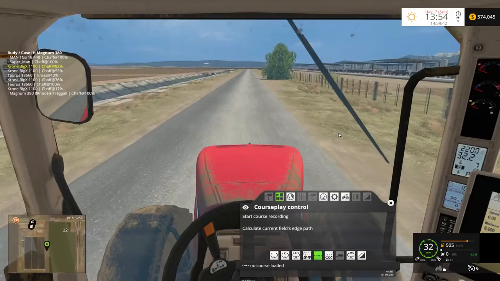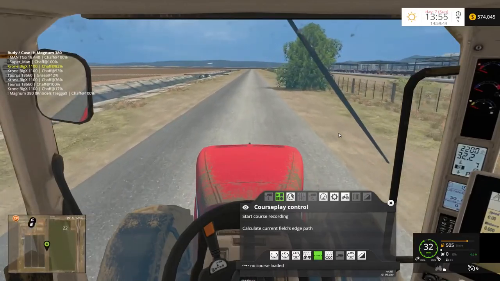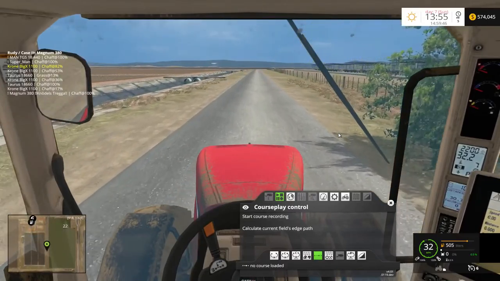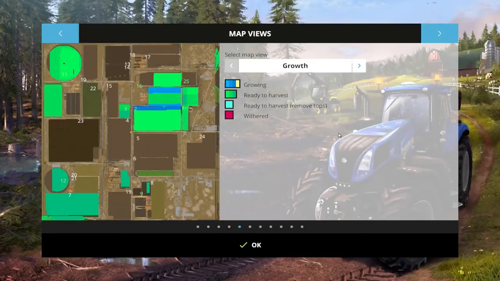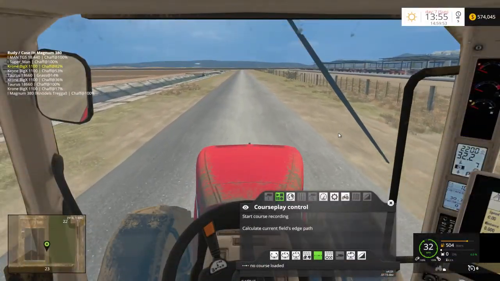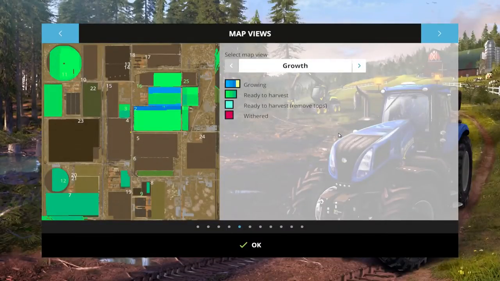Yeah, in the last episode, I had over a million. I had 1,200,000. And then I bought a couple more harvesters, and I got one of them still sitting there doing nothing because I'm waiting for that field two to ripen. Looks like it's getting close, though.